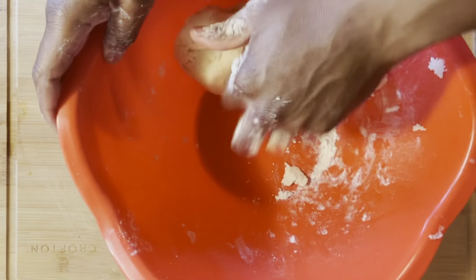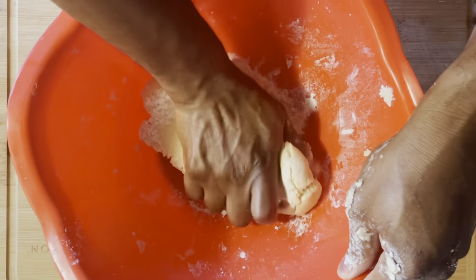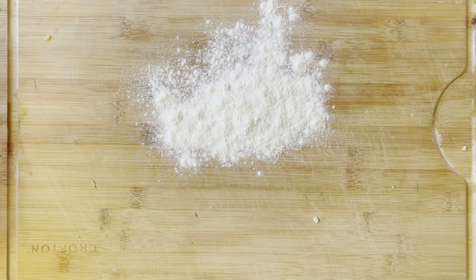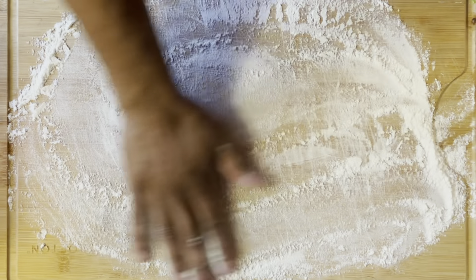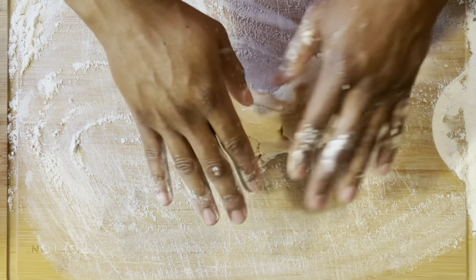Now we're going to get ready to roll this bad boy out. Flour our surface a little bit and roll out the dough — I'll show you how to make something wonderful. If you guys haven't noticed, I stutter a little bit but I'm sure you understand every word. I have a family from Sylvania, Georgia, and we all talk a lot like me. Putting a little bit of flour on top of the cutting board as my surface today — lightly flour it.